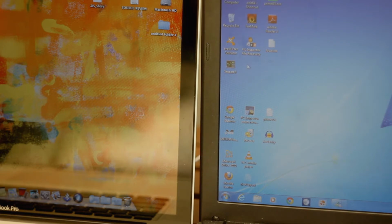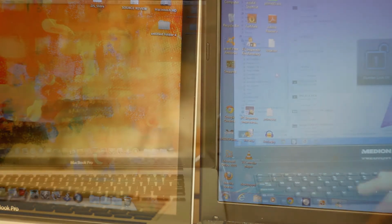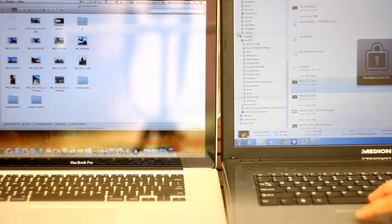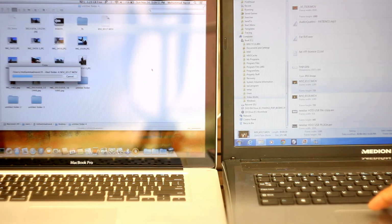So you see the mouse pointer on the right, that's the PC, and now on the left, in the Mac. Now it's in the PC, and now in the Mac again. So effectively, in this way, they can click on each other's icons and applications. File transfer was as easy as copy and paste, and it was quite fast as well.